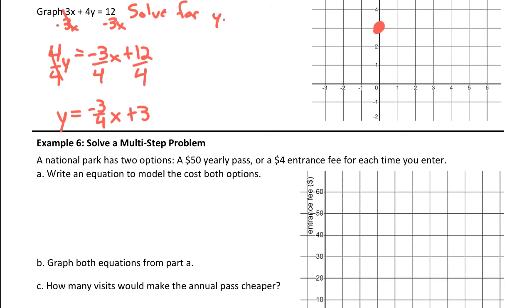So I would go down 1, 2, 3, right, 1, 2, 3, 4. So I graph my y-intercept, I graph my slope off of that, and then I can draw a line. I can draw a line through these 2 points. Don't mind that little smudge I made there. So that is my line. So if it's not in y equals mx plus b form, you can solve for y. It doesn't take much to solve for y.